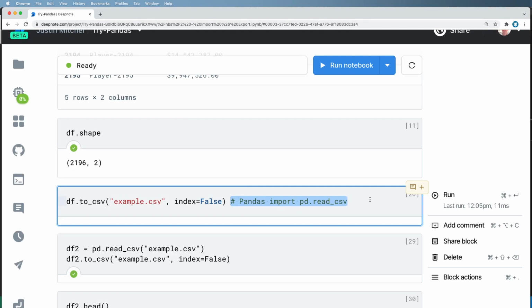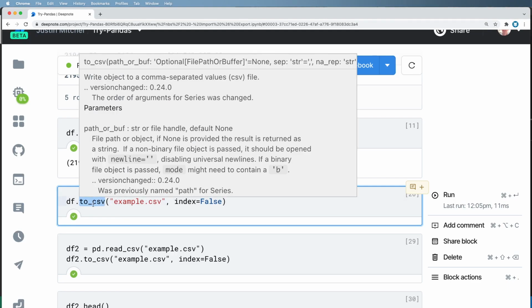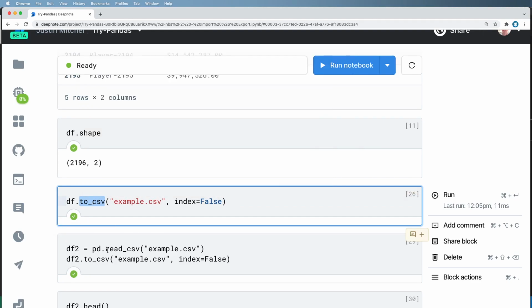So again, it's not about remembering how to export it specifically. It's remembering that the data frame itself exports it, and then Pandas can import it, and we have a lot of data options for that. And of course, those are referenced in as many places as you possibly can find them, including on the Pandas documentation.